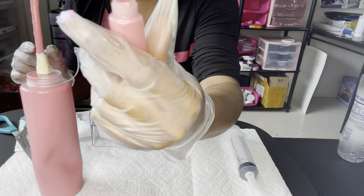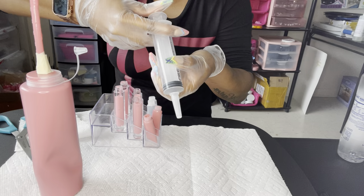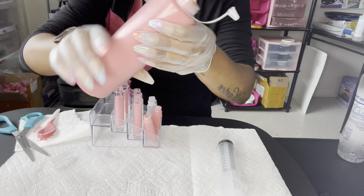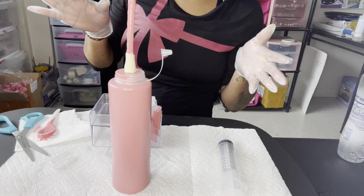I feel like this is super easy - it does not hurt my arm. With a syringe you can't even fill it all the way up, and while you're trying to squeeze down the gloss falls out the pipette. A lot of air gets caught and it's just really frustrating. I'm so happy I saw that screenshot on Facebook. When you're done, you just take your pipette off, close it, and set it to the side.